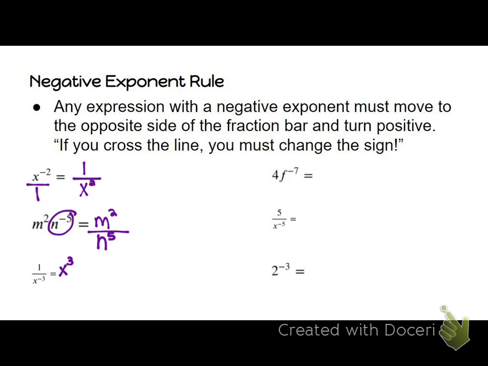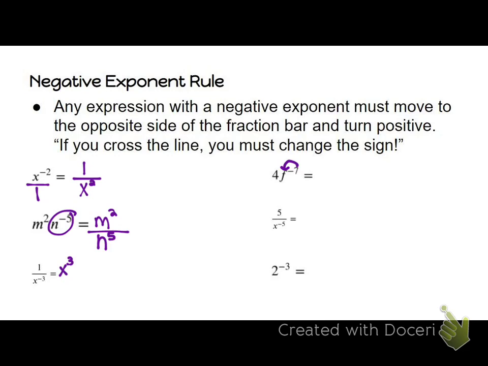Okay? Now, this is where we have to be real careful. This negative 7, the power of the negative 7, what is it referring to? Is it referring to the f, or is it referring to the 4f together? Here's how I always remember it. It's like multiplying, right? When we multiply a coefficient to a variable, it's always the number in front of that variable. This negative 7 is touching what? Just the f. Yep. So it's just referring to the f.